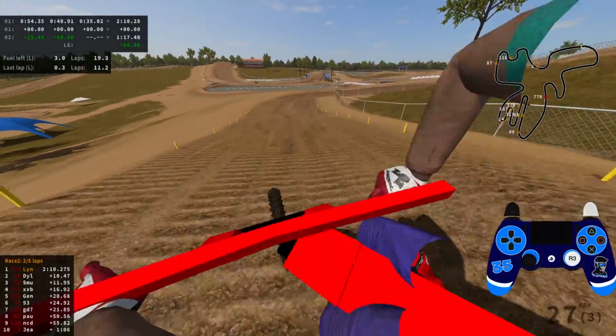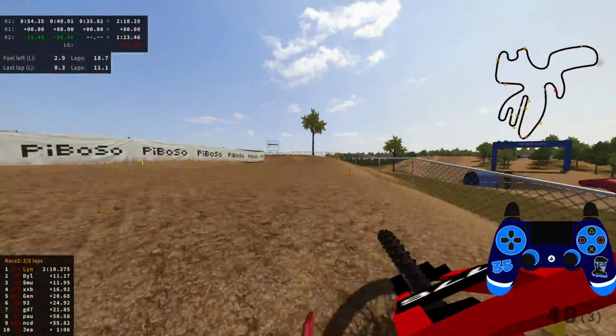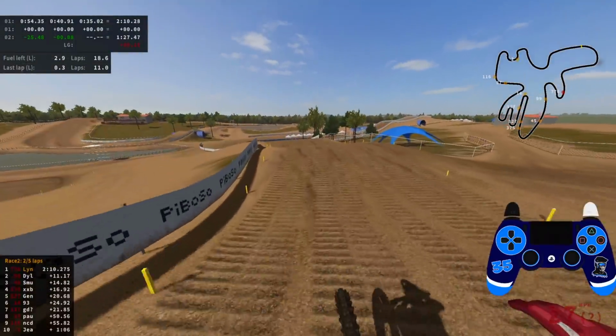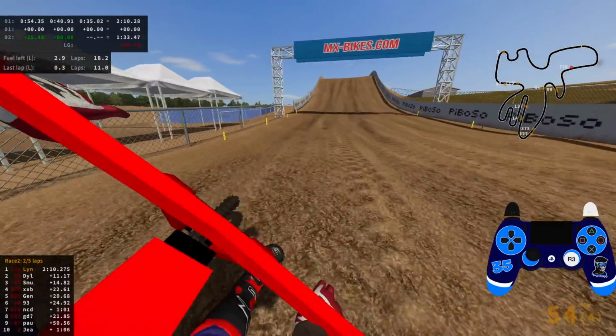Oh my god, how have I survived that? That 100% should have been a crash. You see, mate, sometimes it's better just to let go of everything and let the bike sort itself out. I'm pretty sure I stopped turning at that point, stopped leaning, just let go of my steering and stuff, let the bike straighten itself back out, and then you get going again.